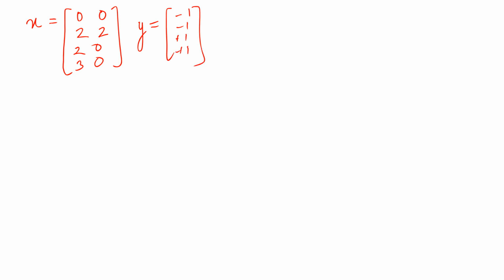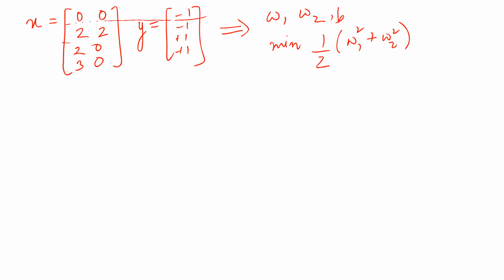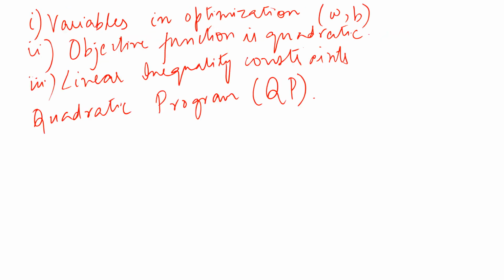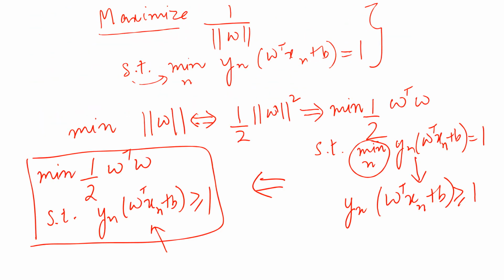So what are we trying to find here? In this problem, we are trying to find w1, w2, my bias, and I'm trying to minimize this thing. Let me rewrite it. Basically, I'm trying to minimize half of, and this is a very simple problem. Of course, we won't encounter such problems in practice, but it's good to look at. Now, using each of these lines, I can formulate my constraints, because I know the form of my constraint: yn multiplied by the w values times x. The x values are given to us, the w's are the variables, plus the bias, and it must be greater than or equal to 1.